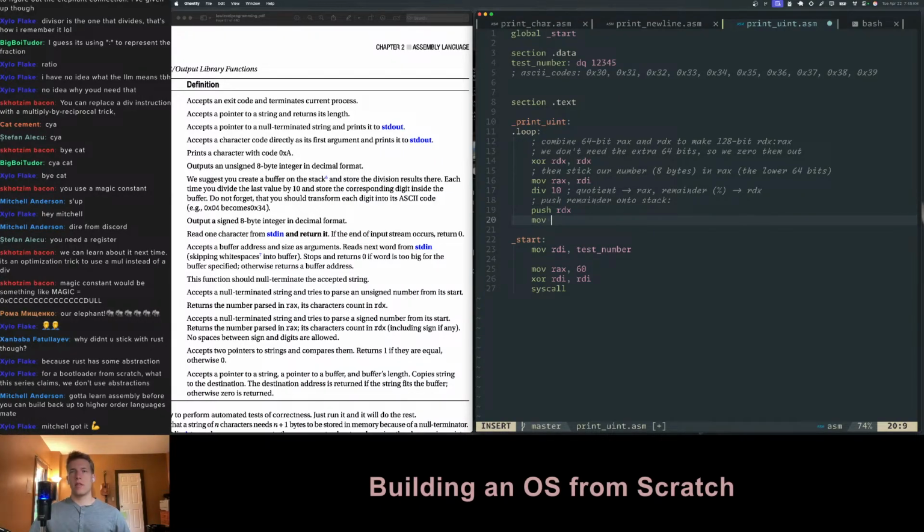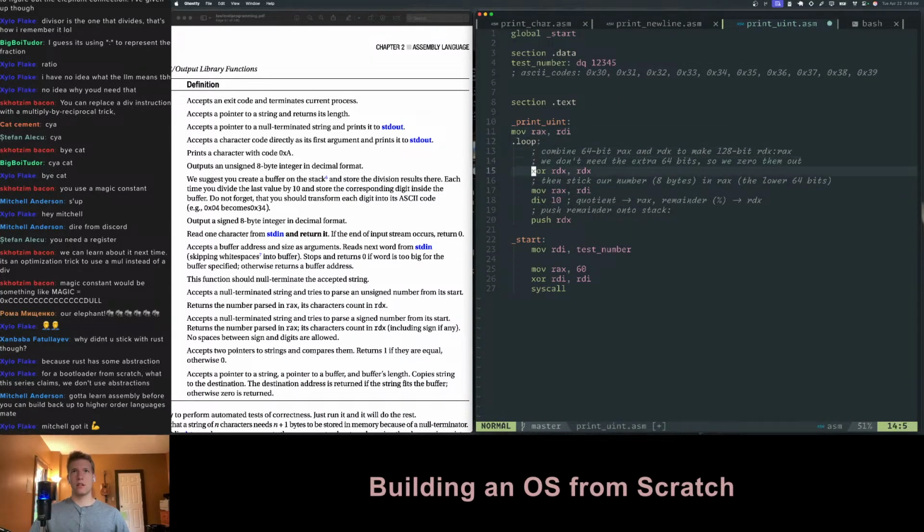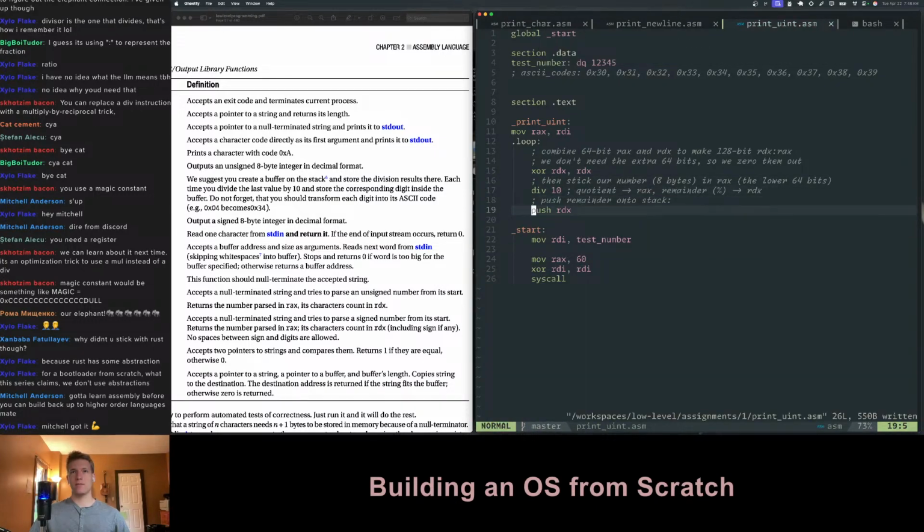Move, well, let me think about this. First, let's, okay, and then move quotient. Oh, it's already in RAX, which is what we want. So we just leave that, but then we want to do this here, and then we wouldn't need to do anything here, right? Okay.